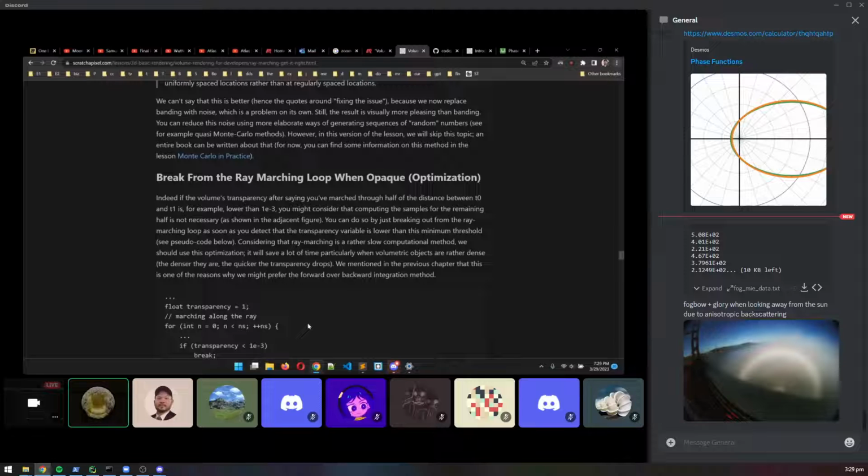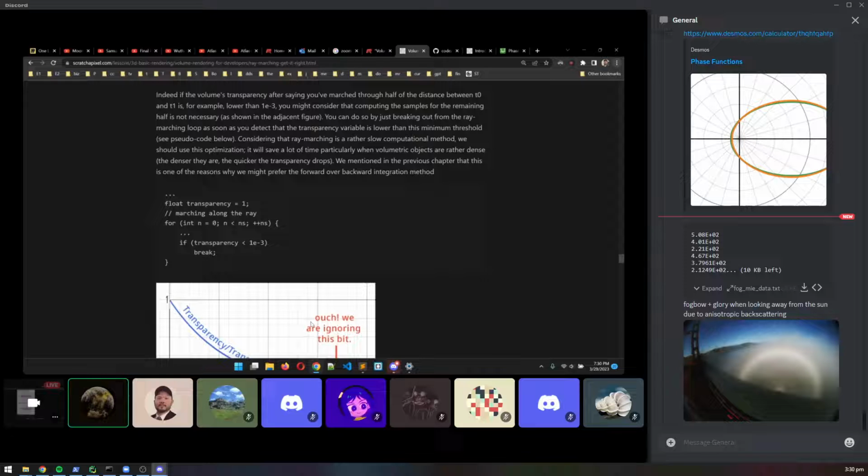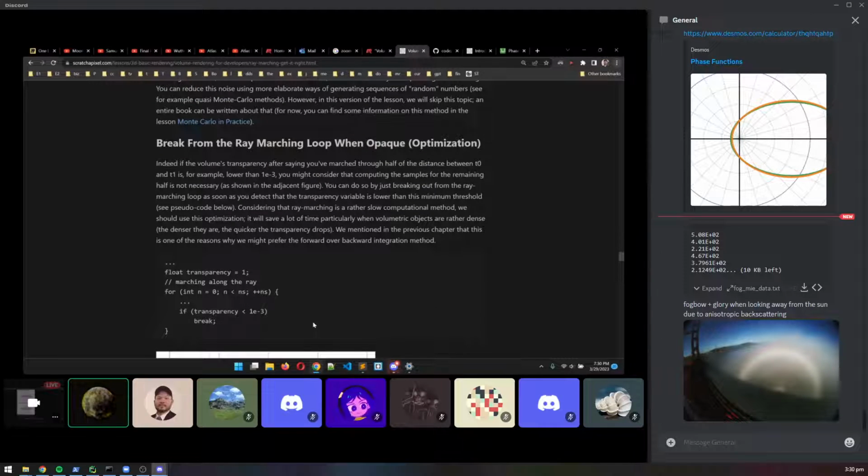In a lot of cases, 1e minus 3 is 0.1%. So how much contribution are you actually going to get in the output? Is that actually a quantifiable amount? Maybe, maybe not. So you just got to pick your threshold there. You can do so by breaking out as soon as you detect the transparency is lower than that minimum threshold.